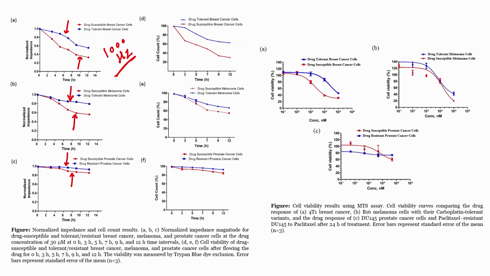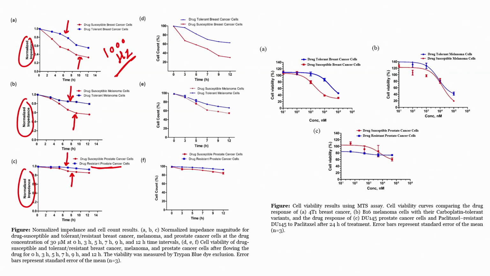But one thing that we need to understand is that prostate cancer cells, particularly resistant ones, are very difficult to kill. Drug resistant prostate cancer cells are extremely difficult to kill. In general, prostate cancer cells are difficult to kill with paclitaxel, and we could see. So, these are all electrical measurements. A, B and C, all three are electrical properties of a cell that we are interested in measuring for different drugs.